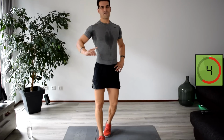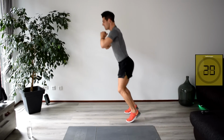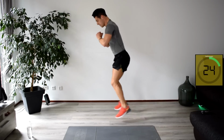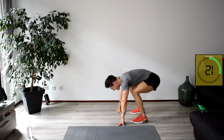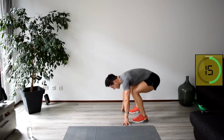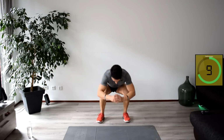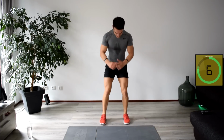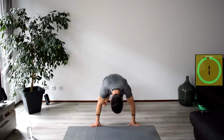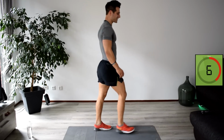Next one. Front and back jump squats with the burpee. Here we go. Drop it. Front, back, back, jump. Front, back, back, jump. Front, back, back, jump. Here we go. Front, back, back, jump, down, front, back, back, and jump. Oh, this is hard. This is hard. For real.